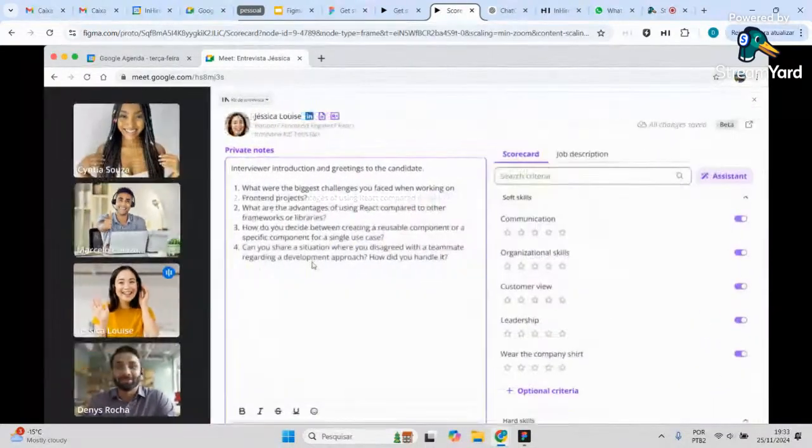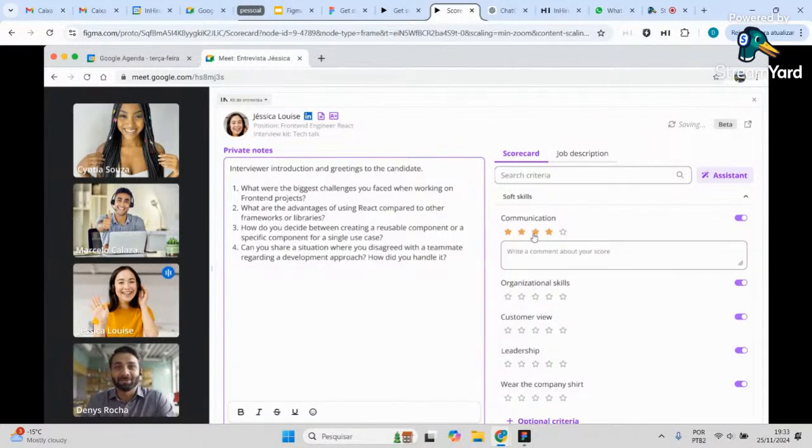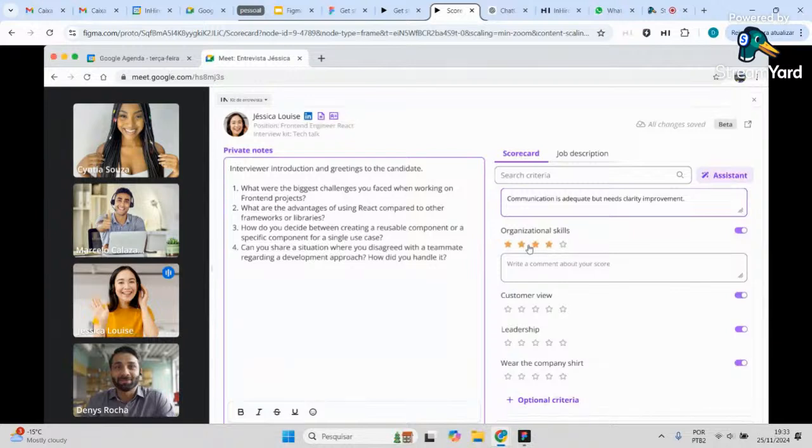This is the interview kit and scorecard. I can assign any star, any score, and write a comment. Of course, a comment is manipulating text and the state of the component, but it's a fixed text. But I can change every star to what I want.